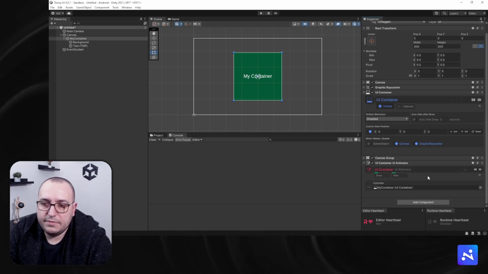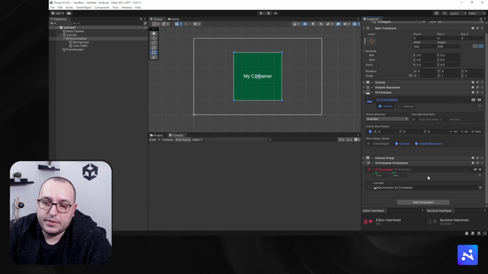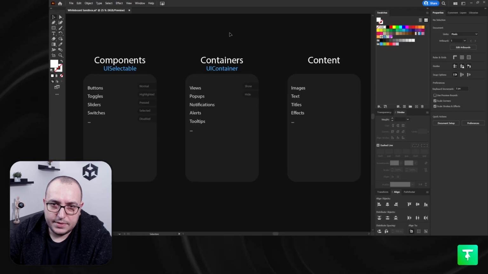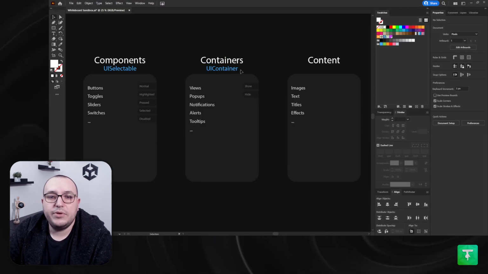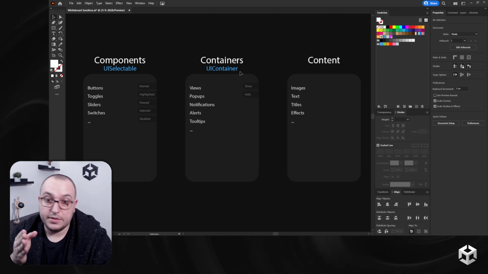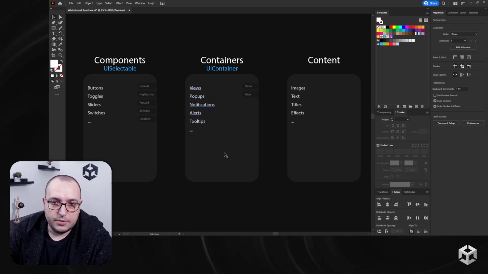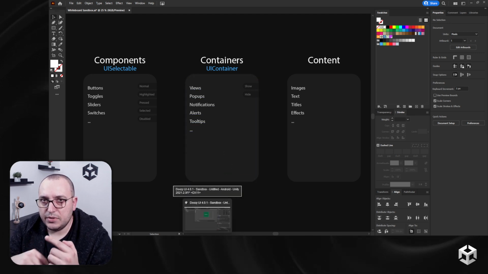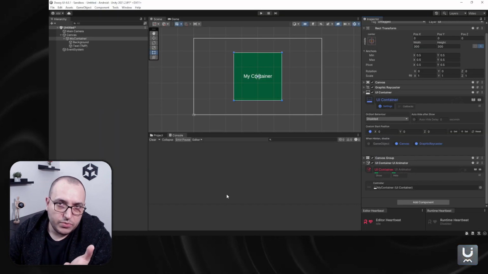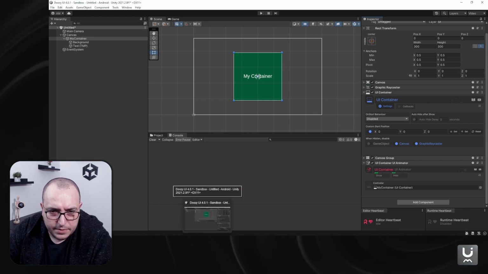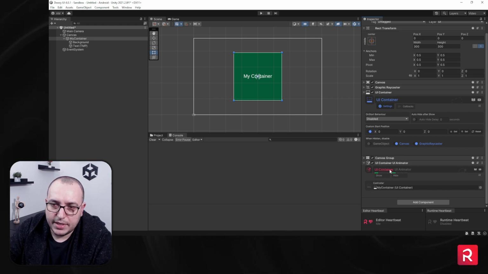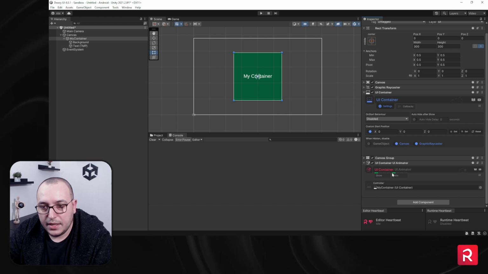And right away, we have a UIContainer UI Animator. If you remember, I told you that every single thing in the containers category is a UI container. So basically, what I'm doing now will work for views, pop-ups, notifications, alerts, tooltips, and so on. So you will see later that we're going to swap the UI container component with a UIView component, and it will work, right? What do we have here? All right. So right away, you see here that this UI container UI Animator has a controller.